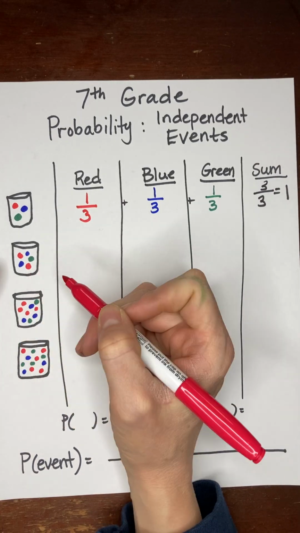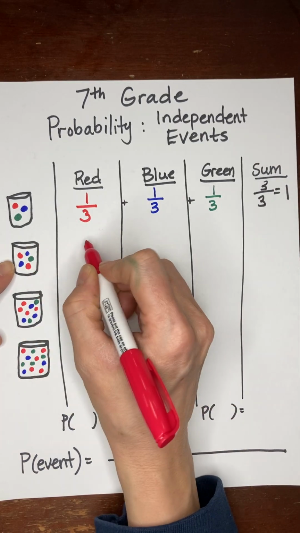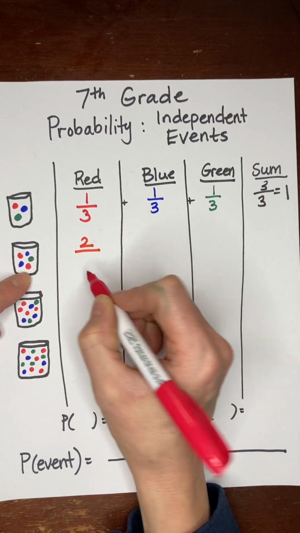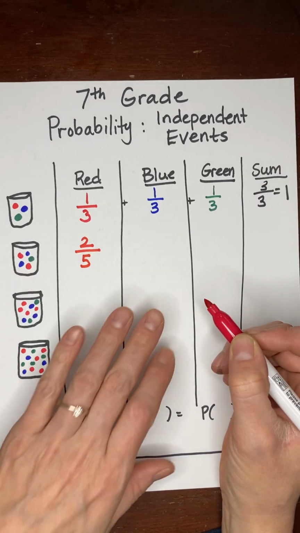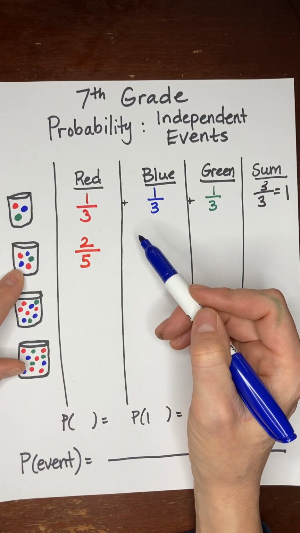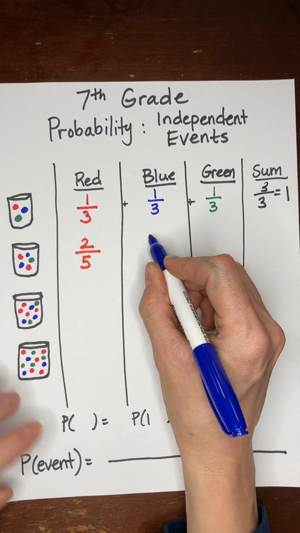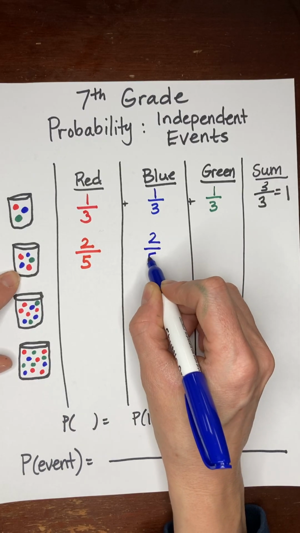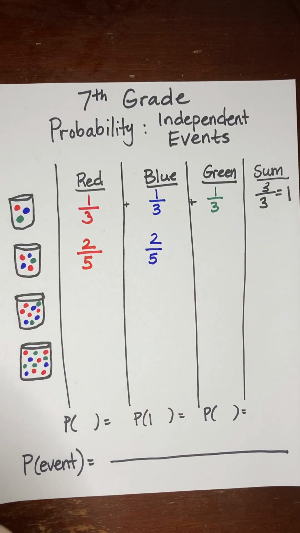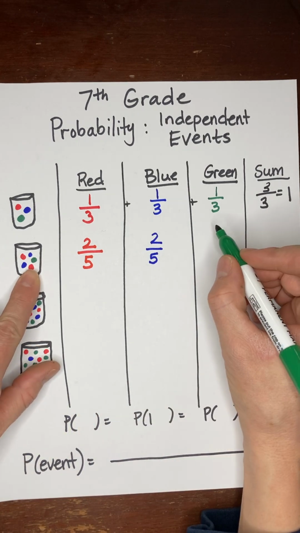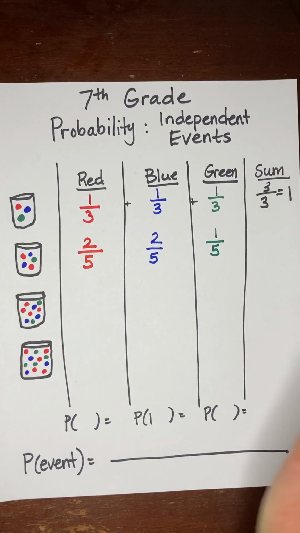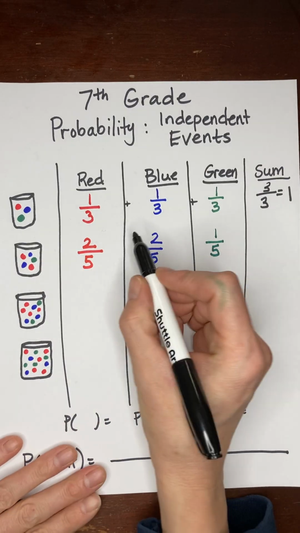Okay, I'm going to reach my hand in the jar. I'm not going to look, swirl around. How many reds? 1, 2. How many marbles altogether? Well, this time there's 5. Okay, let's look at blue. Again, I'm going to reach my hand in, swirl around without looking, and I have 2 blue marbles in this jar out of 5 still. And green. I'm going to reach my hand in, but I only have a 1 in 5 chance of grabbing a green one because there's only one green marble.